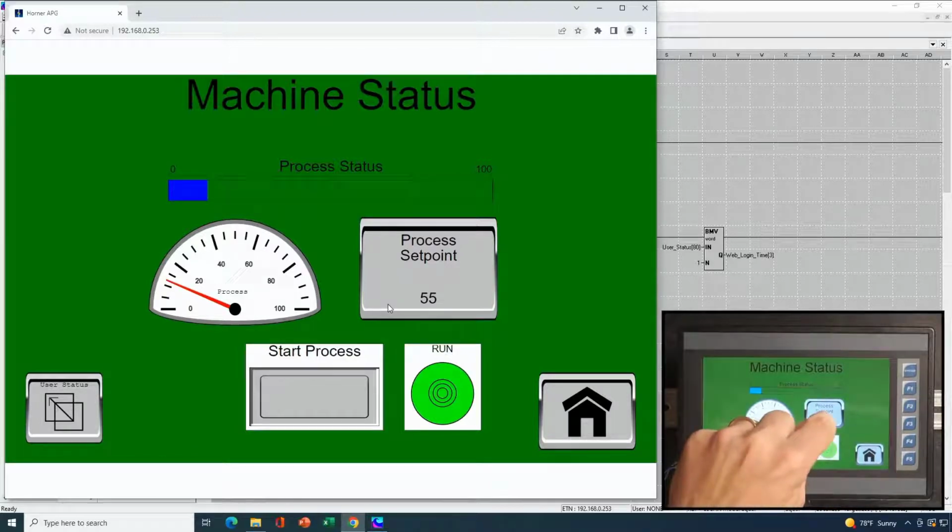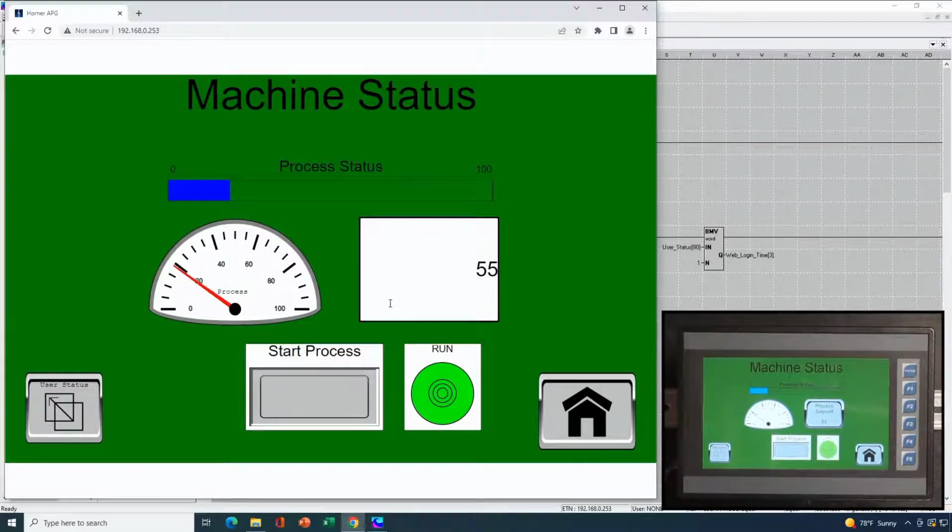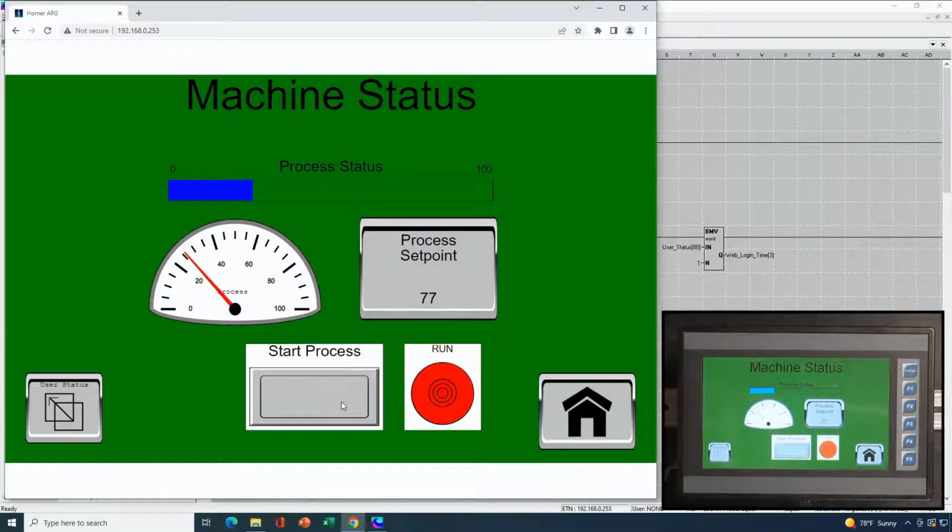But when my operator tries to edit that field and is denied because of my security level, I have the ability to change this process set point. And if I wanted to, I could even toggle off the process. And you can see I, as the local user, you can see what I'm seeing there too. I can see the results of what's happening remotely, even though I didn't have the ability to do that myself.